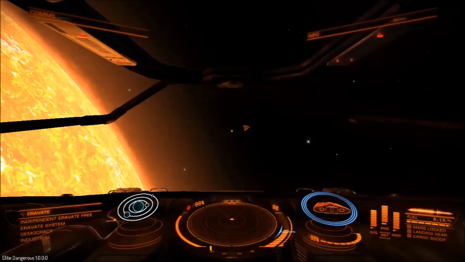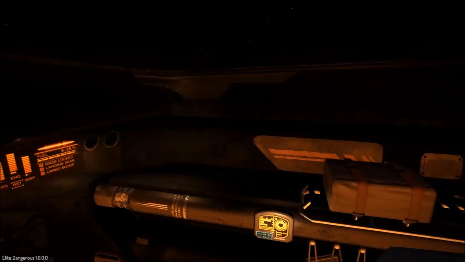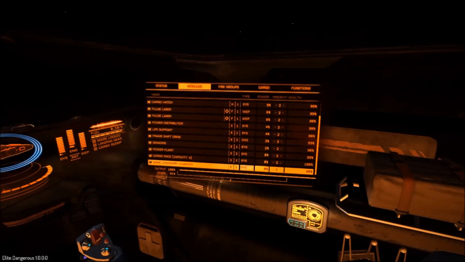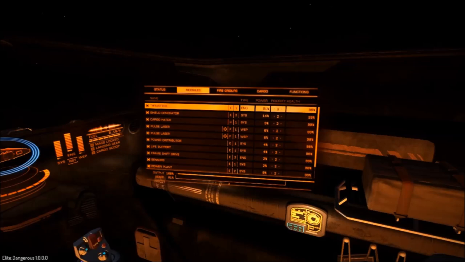Let's keep heading away from the star, and let's take a look at this ship. What do I even have? Maybe it's this side. Ah, here we go. Shield generator, pulse lasers, frame shift drive, and cargo. Oh, see, I don't have a fuel scoop. Okay. Oh my. This is gonna cost me. This is not good.